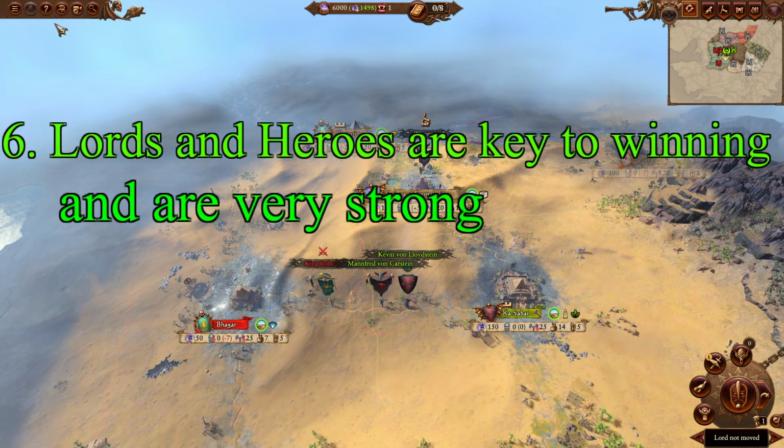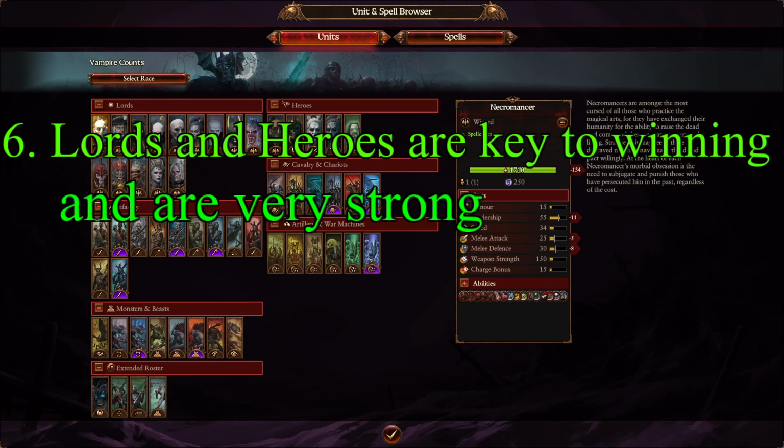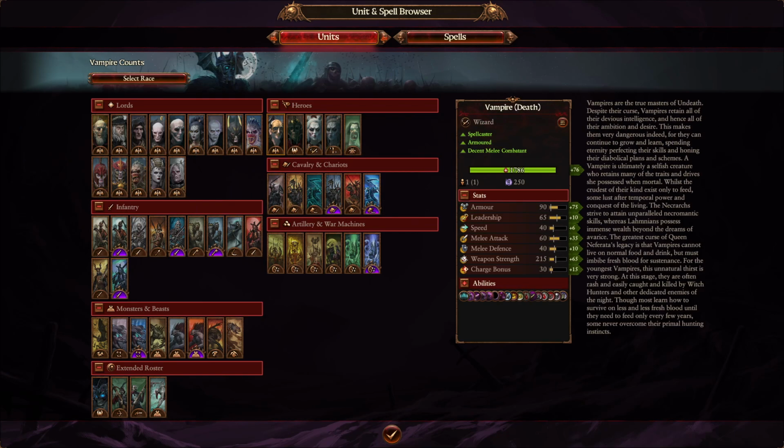Special mention, though, that the necromancers, on the other hand, are your only hero unit that is not really good in fighting. They're there for healing. They're not there to fight in combat. But if you look at your spellcaster, Vampire of Death, this is probably one of the best spellcasters in the game in terms of actual ability to fight in melee combat.